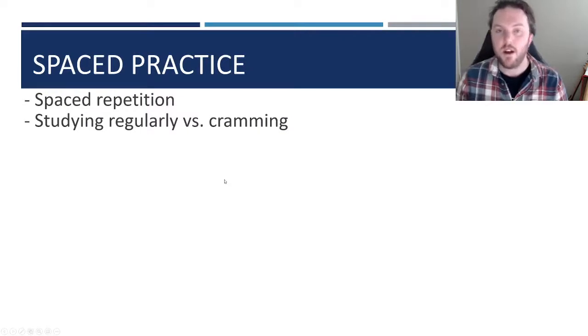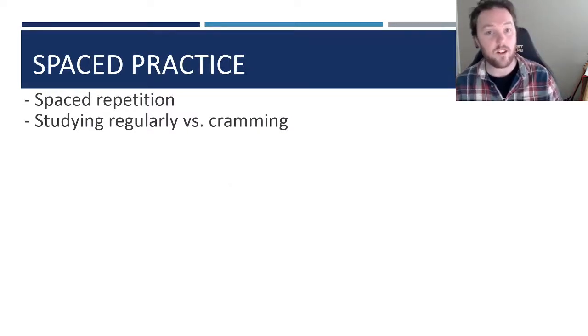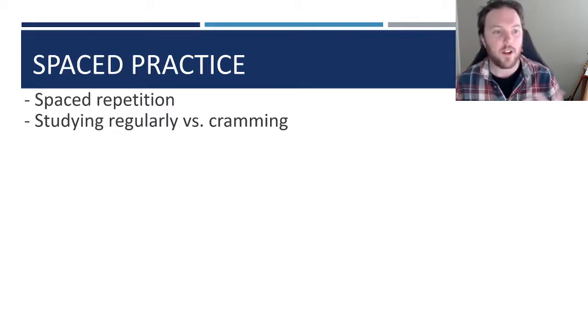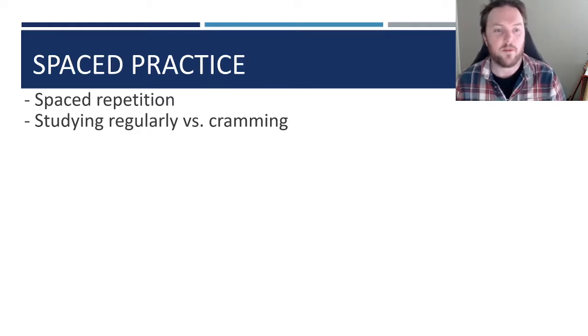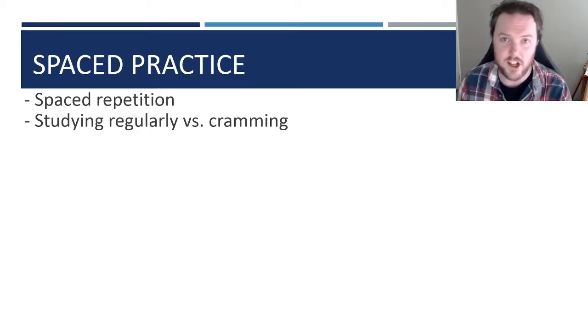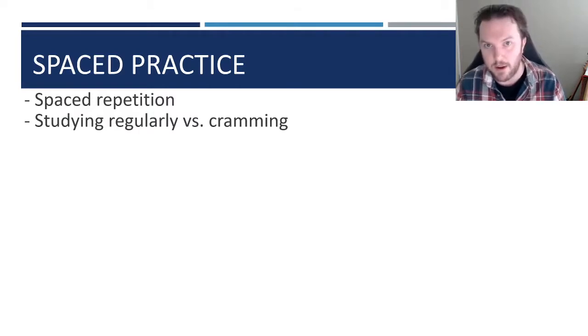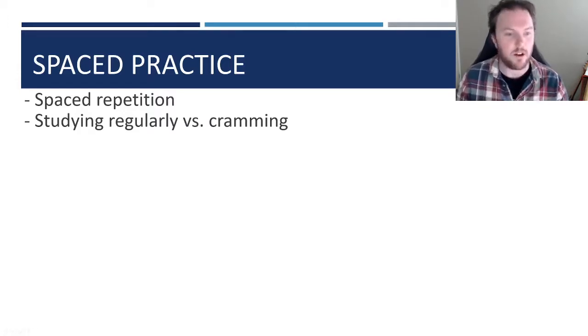All right, the first big idea here, spaced practice. Now I should mention all three of these, they're quite easy to understand, I think. And you'll be able to contextualize them with your own learning. So you'll be able to think back to times in your own schooling and think, oh yes, this is similar to something I've done before. So spaced practice is also called spaced repetition. And it's the idea of studying regularly instead of cramming. That's it.